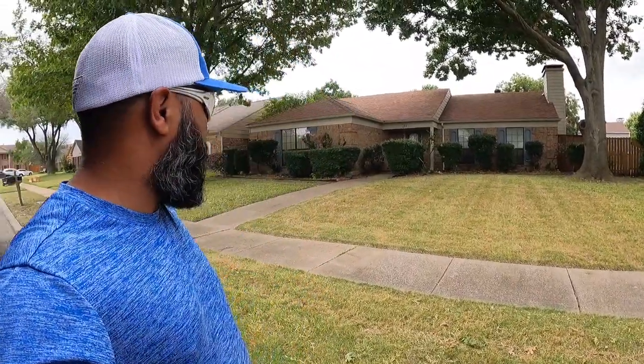Got it all done. So customer wanted me to come out here and try to mow before it started to rain. So we went ahead and knocked this one out, guys. Used a 32 skag to knock out the front yard here. Looks pretty dang cool.